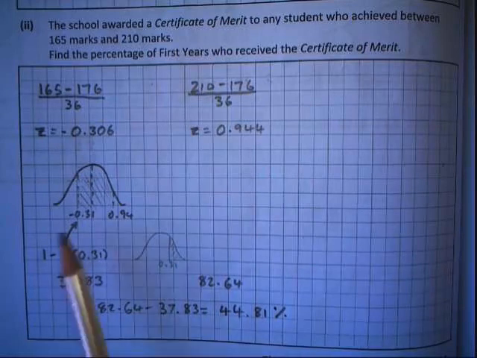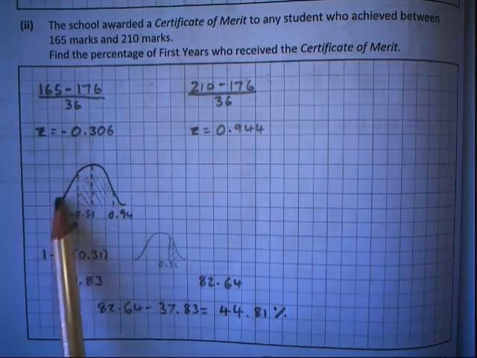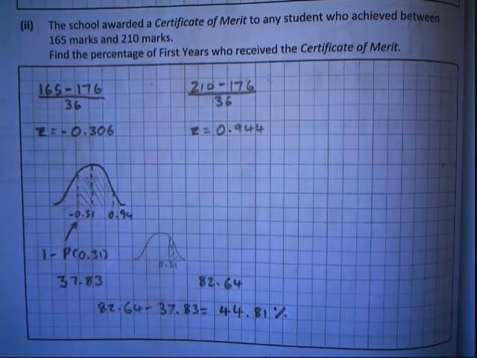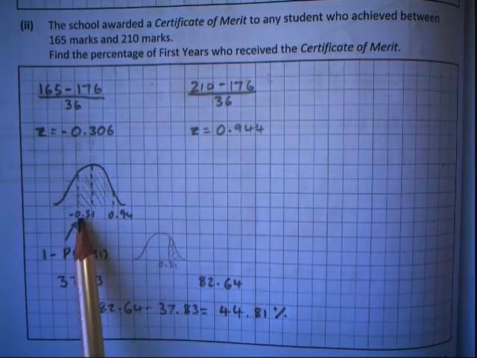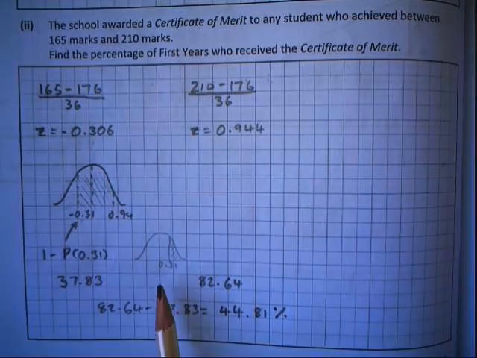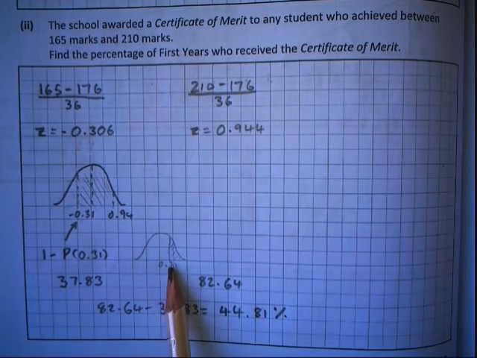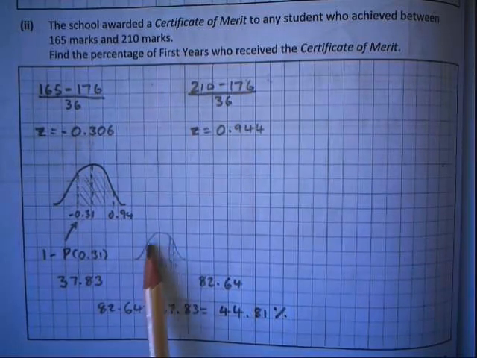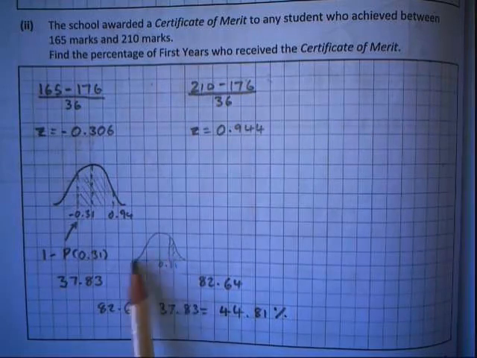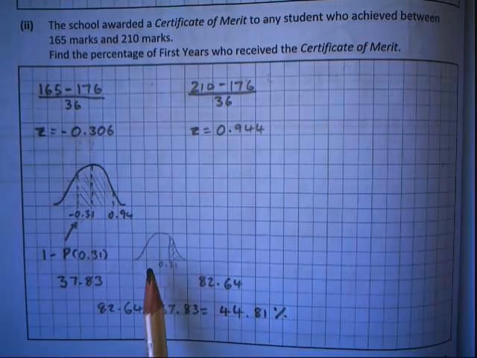Now, how do we do that? Well, we just look this up and we can take it away from there. Again though, we can't look this up because it's minus. So if I come down here, it's a little bit faint, I suppose, but you could look up 0.31 and it gives this big white bit here. Again, it always goes to the left. We don't want that. We want the bit on the right. So we're going to get this percentage and then we're going to take it from 100.